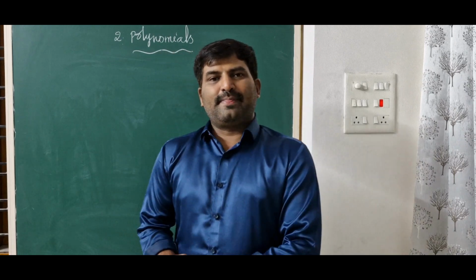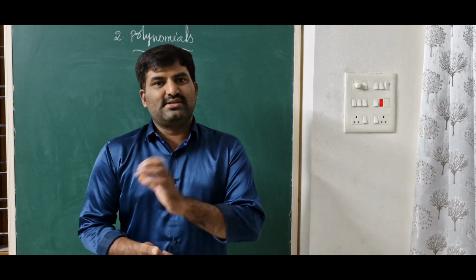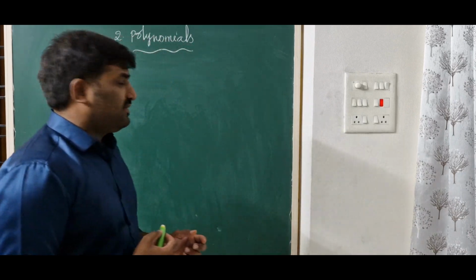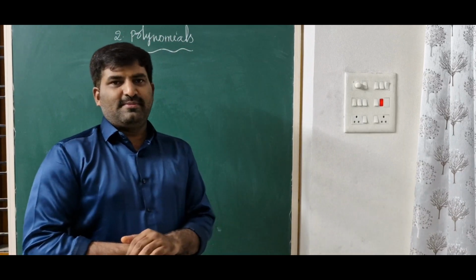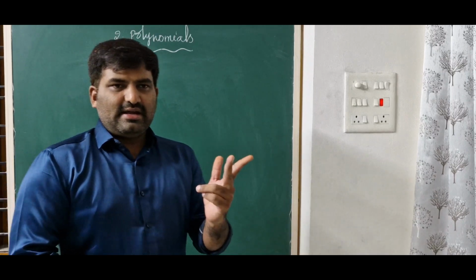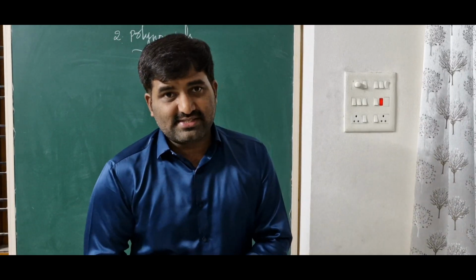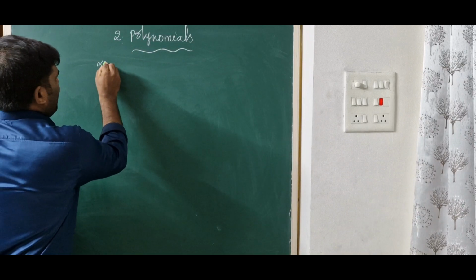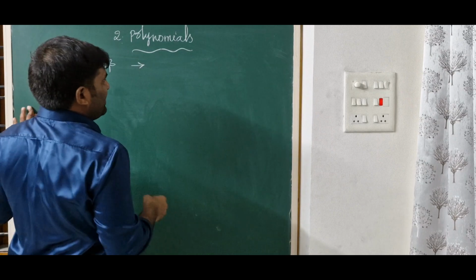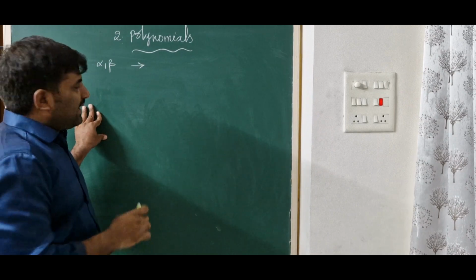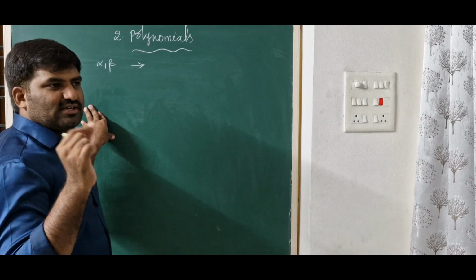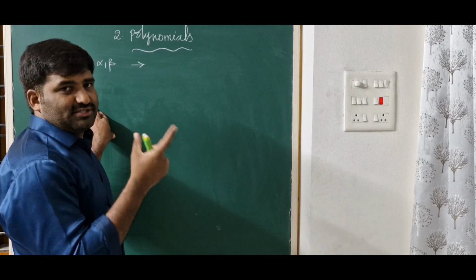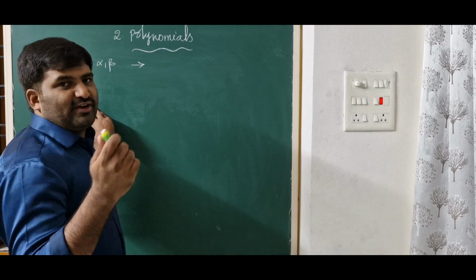In the previous example, when the polynomial was given, we found the zeros of the polynomial and verified the relationship. Now, one more concept: when zeros are given, how to find the quadratic polynomial, like the vice versa of the previous. Out of these two questions, definitely there will be one question in the exam. Practice both of them. Now, if alpha and beta are the zeros of the polynomial, I will first give you a formula for the quadratic polynomial. After that, instead of taking the zeros of the polynomial and the sum or product of zeros, I will explain a graph question so that you can cover two different types of questions.